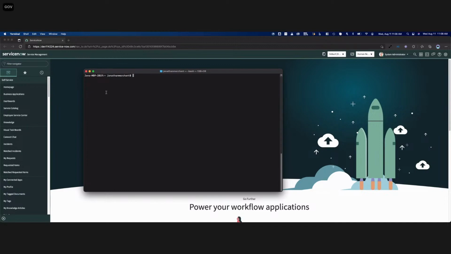Okay. So the next thing we want to do is, can you type PWD? Like, where are we? PWD. It tells us where we're located on your computer. So do we want to CD into like a development folder? Generally, I put these things in my documents because I have iCloud sync going on.